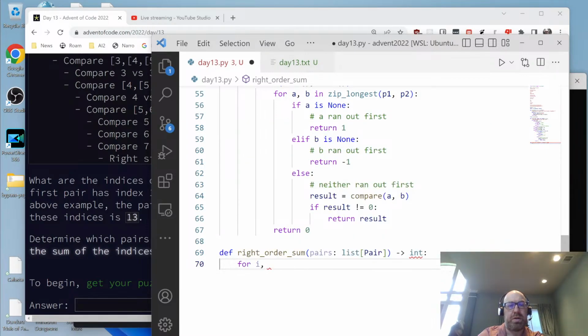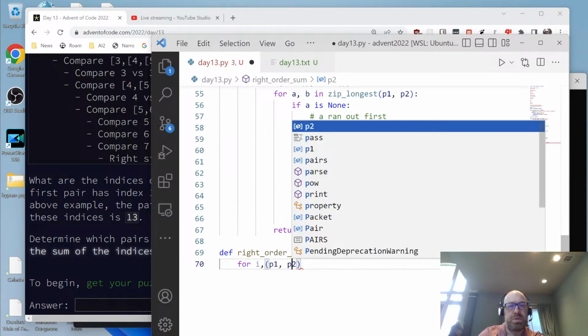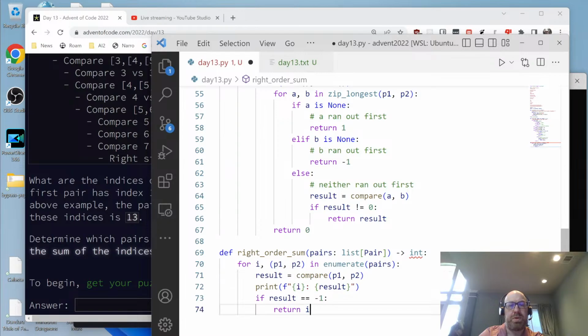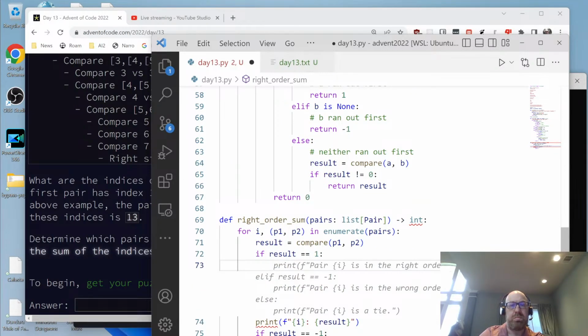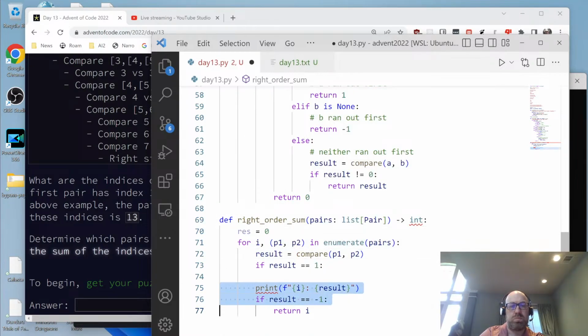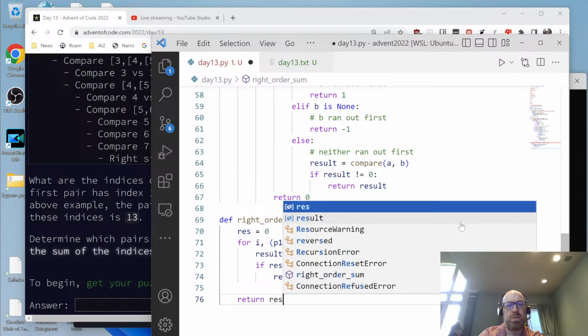For i, pair, P1, P2, and now they're starting at 1. Result equals compare P1, P2. If result equals 1, res plus equals i plus 1, return res.